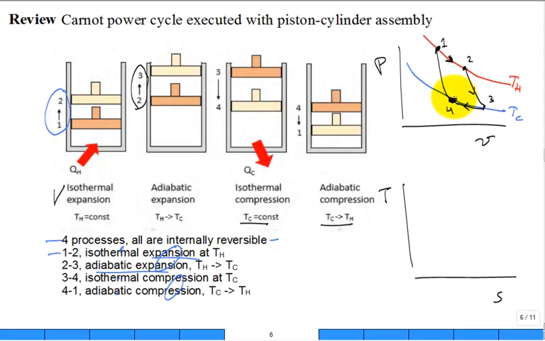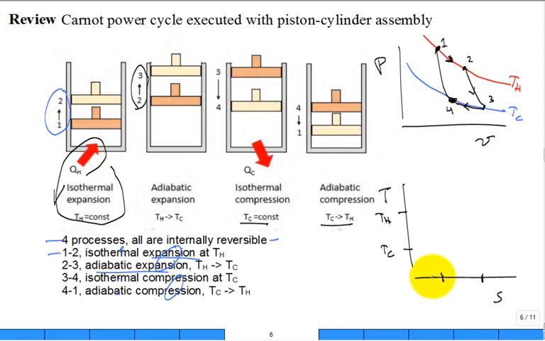What does the same cycle look like on a TS diagram? Can we picture the PVT with the TS? Like, are the axes in the same place? Well, do this. There's only really 2 temperatures, TH and TC. And so in one of the processes, temperature is constant at TH. In the other process, temperature is constant at TC. True? So now, look at this isothermal expansion for the process from 1 to 2. What is S doing between 1 and 2? Is it staying the same, going up, or going down?